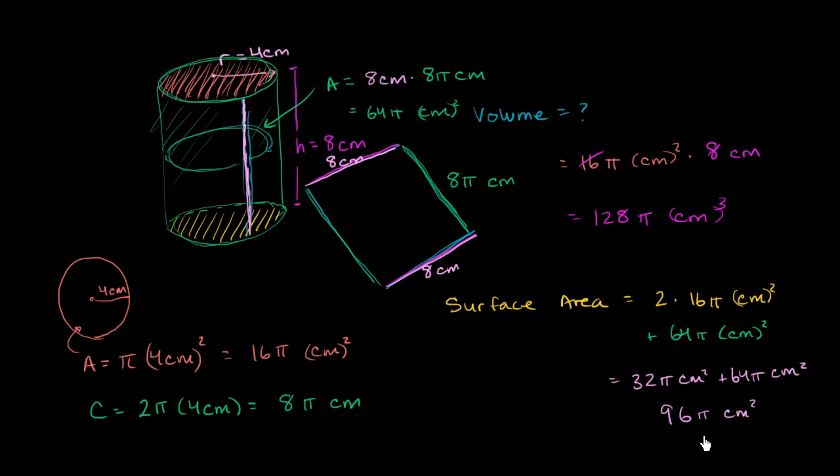over 300 square centimeters. And notice, when we did surface area, we got our answer in terms of square centimeters. That makes sense, because surface area is a two-dimensional measurement. We think about how many square centimeters can we fit on the surface of the cylinder. When we did the volume, we got centimeters cubed, or cubic centimeters. And that's because we're trying to calculate how many 1 by 1 by 1 centimeter cubes can we fit inside of this structure. And so that's why it's cubic centimeters.